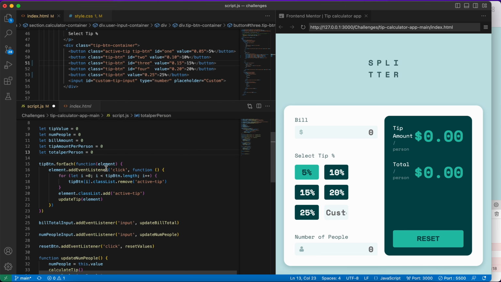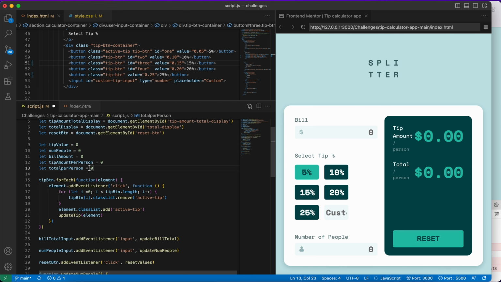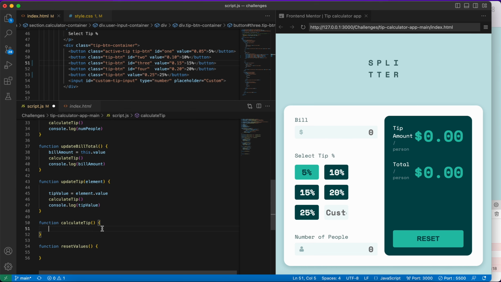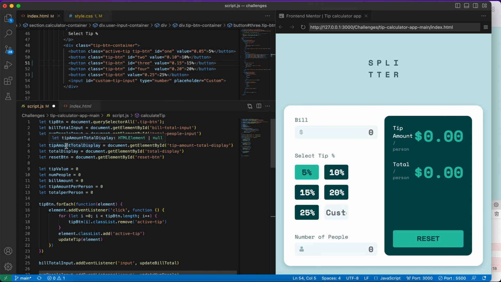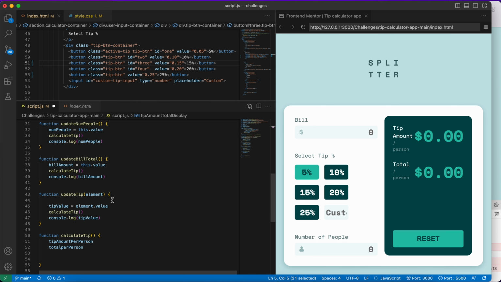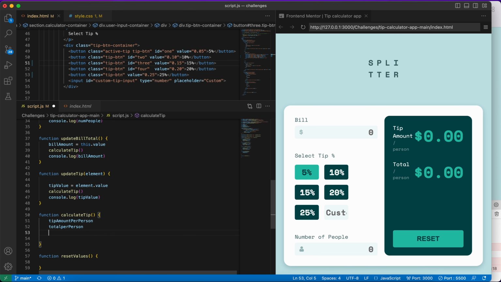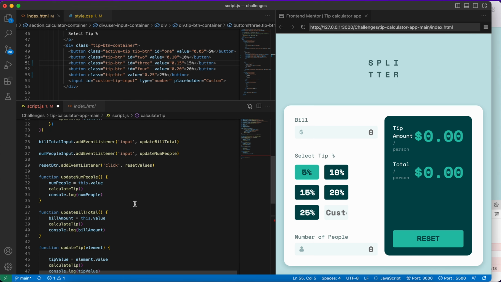Now we're going to get into some math. So we want to grab these 2 values, put them down here, and we're going to grab this total tip amount total display, and we're going to do total display.